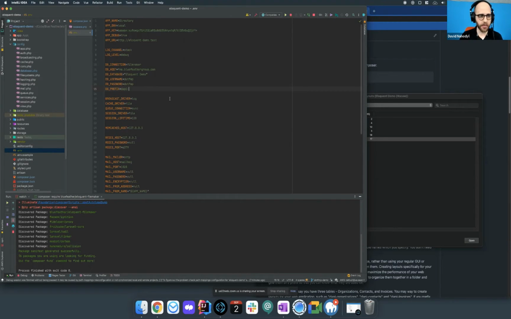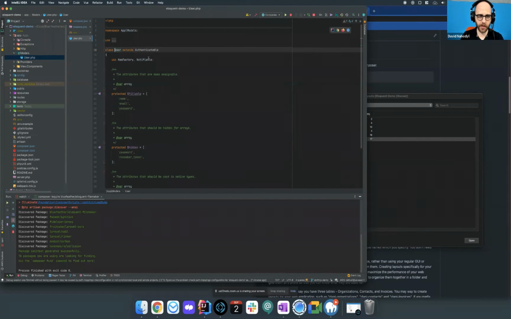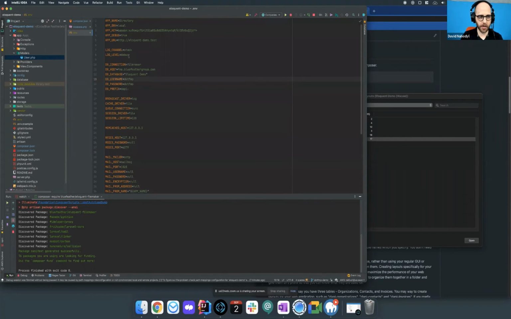All right, so the next thing to do is to make a PHP class that's going to represent our data in FileMaker. We're going to start with companies. What we need to do is create a model class, and the place where that goes is in app models. There's one model in here right now, which is user. If our application had users, this is representative of what that user is. We're not dealing with that right now. We're going to make a new model.